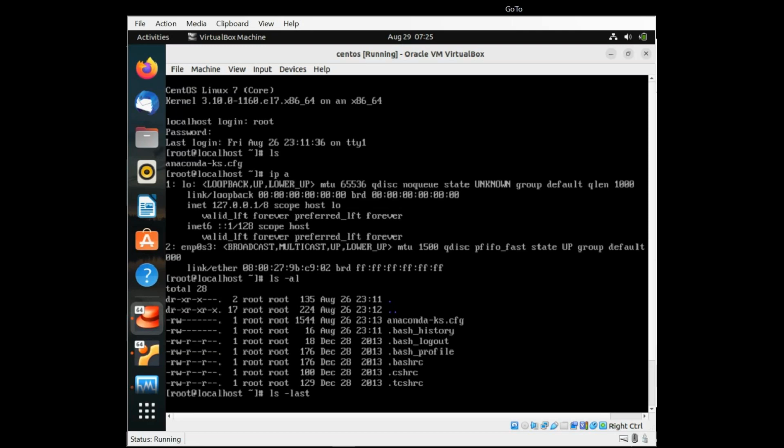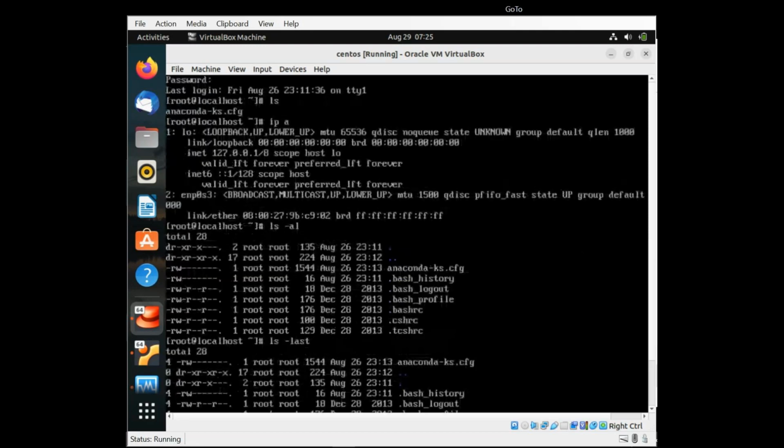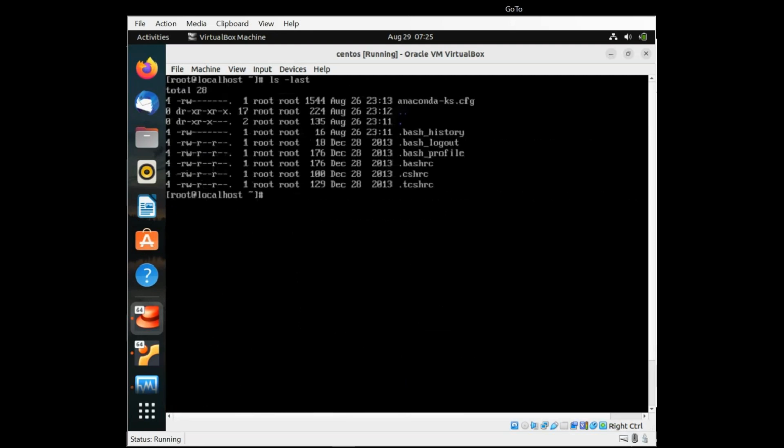Okay, let me clear. Let's say if some file is modified, at what time, it gives a sequence. So if some file is modified, you can see the sequence in the way it has been arranged.